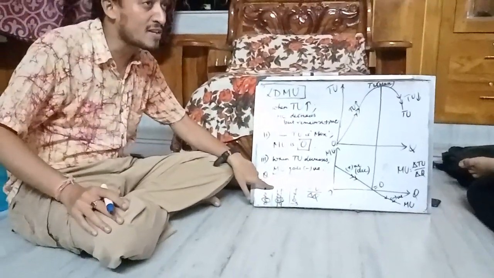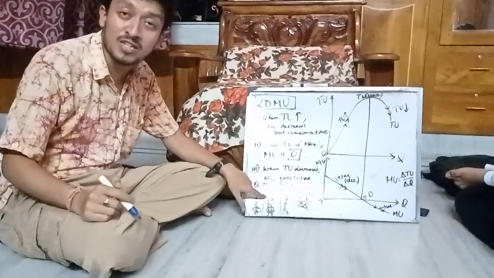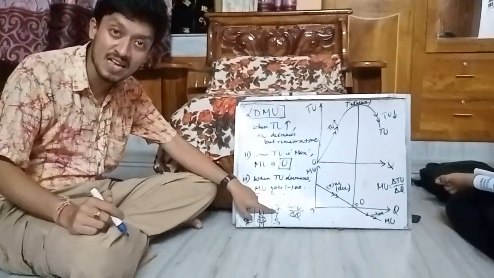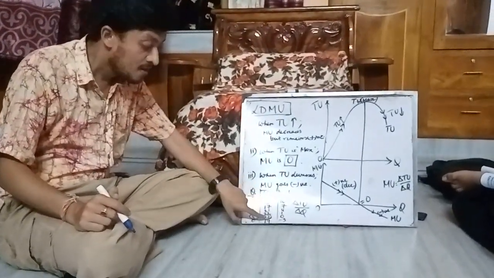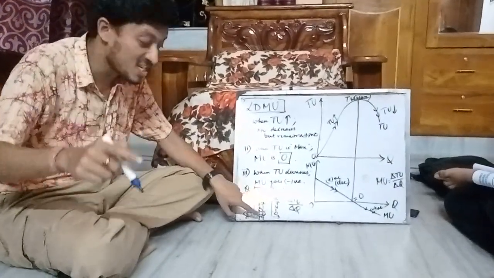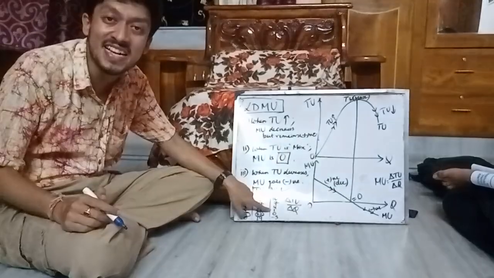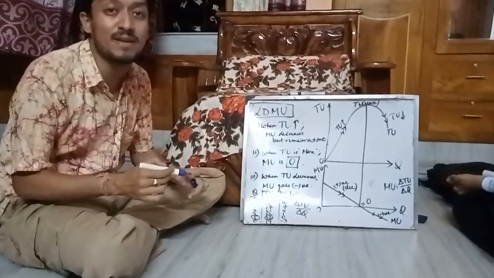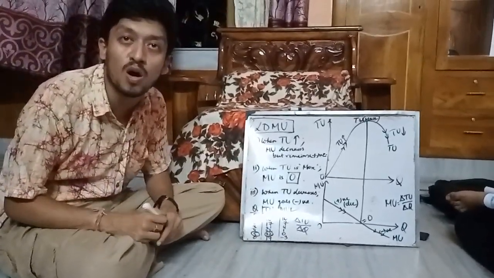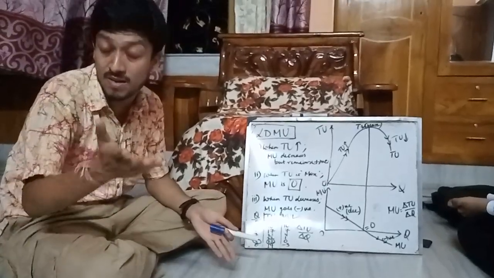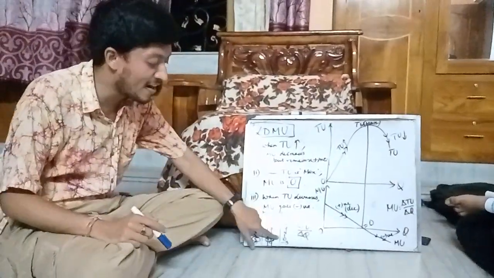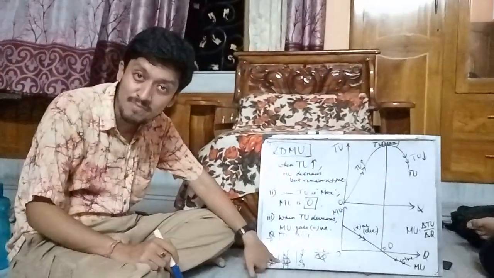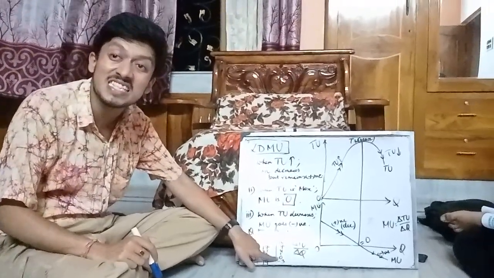Second, my total satisfaction was 10. The previous was 0. 10 minus 0, 10. 17 minus 10, 7. 21 minus 17, 4. 22 minus 21, 1. And the next, 22 minus 22. Here it is 0. So when I was taking glasses of water up to here, I was not having any change in my satisfaction. So my total satisfaction remained what? Unchanged. And as my marginal satisfaction remains unchanged, I can find MU as 0. When total utility is maximum, the marginal utility will always be 0.